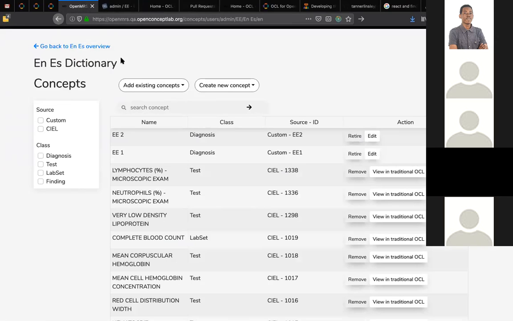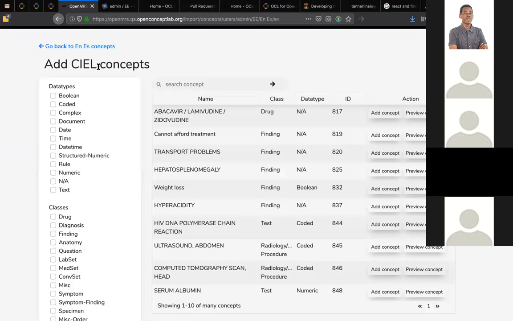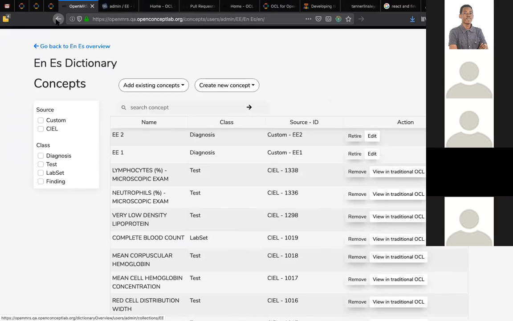It's a different endpoint, but the behavior and the query parameters are all the same. Instead of /collection/my collection/concept, it's just /c/concept.